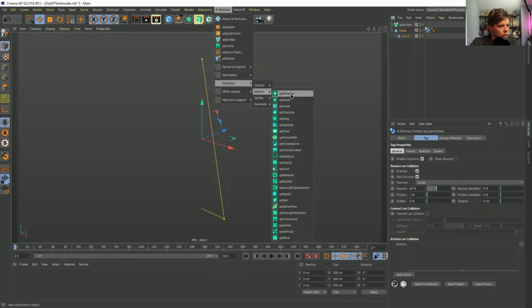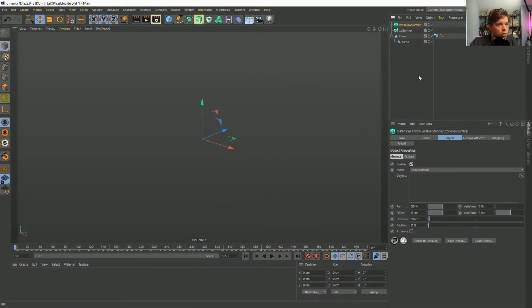Motion. Oh, follow surface. That seems good. And the object to follow, I guess, will be the cylinder. Hopefully don't have to make it editable.